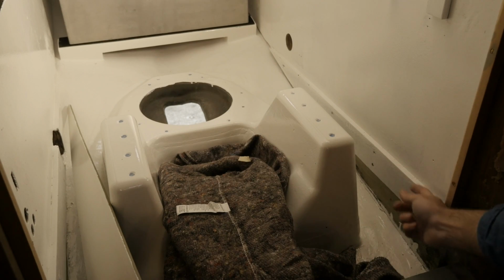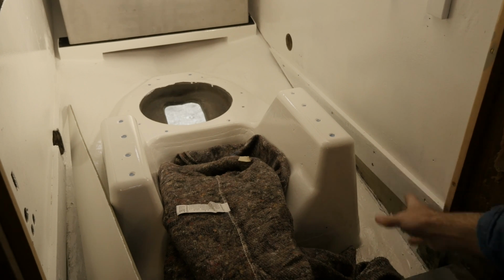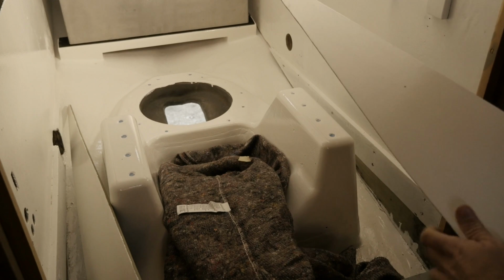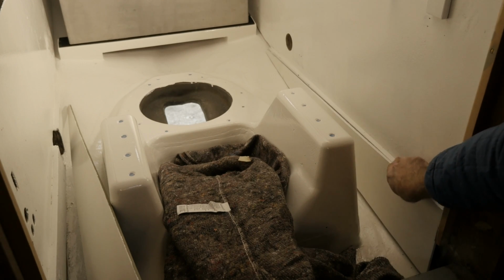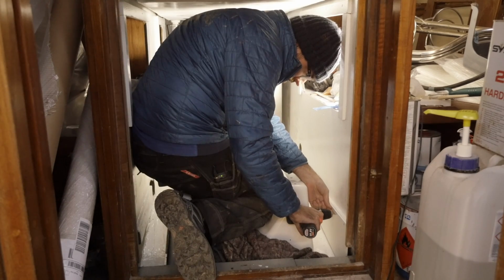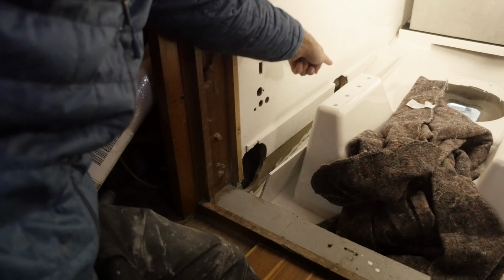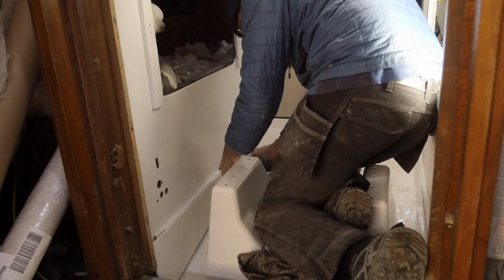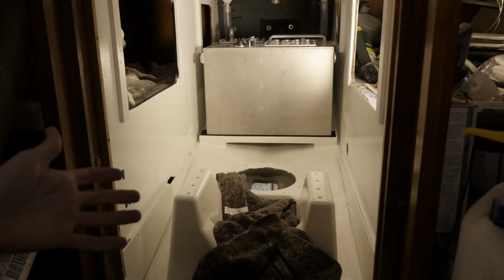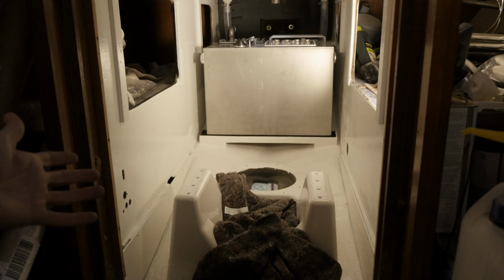The bottom of the plywood here in the engine compartment was soaked with diesel and engine oil, and I couldn't get paint to stick to it. So rather than tearing everything out and rebuilding everything, I just decided to make these little trim pieces. An added bonus to these trim pieces is the fact that they'll cover up these big gaping holes from old stuff. Yep, another step towards spiffiness. Don't worry about the gaps here. Those won't be visible when the sound insulation is installed.